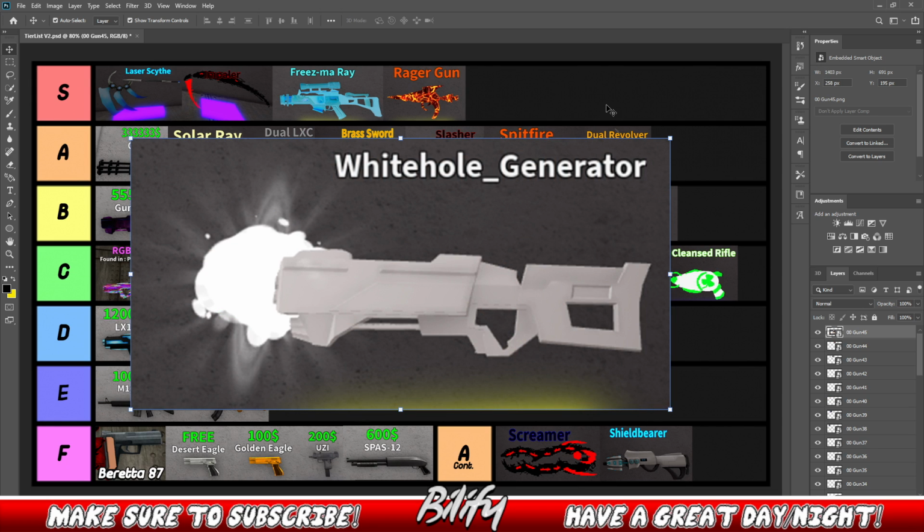And we have arrived at the White Hole Generator, the 45th weapon on the list. The White Hole Generator is the strongest gun in the game. Not only that, it can actually heal you if you walk through the little orb that sits after you shoot something. Extremely viable weapon to have if you spend your Robux on it. It is definitely, without a doubt, an S-tiered weapon.